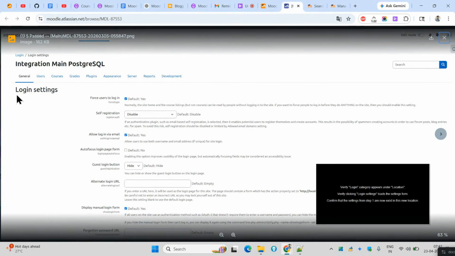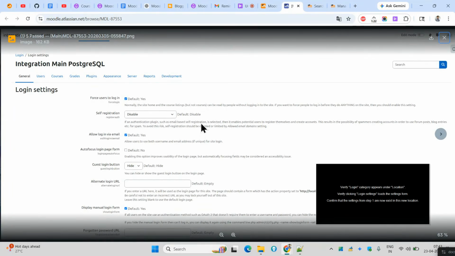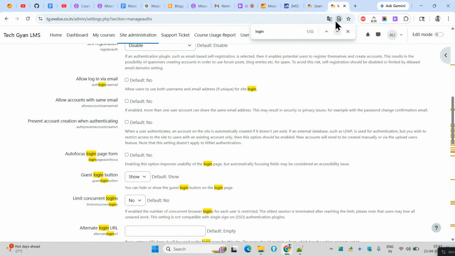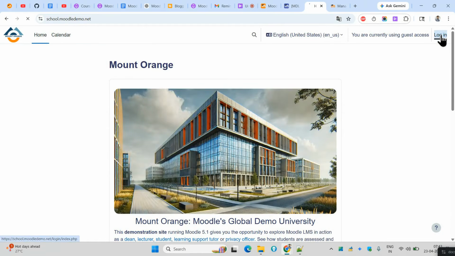And use that to get to the login setting. Under that you will have all these features, like the first one, login, where you can enable or disable self registration. By default it remains disabled, and there are other things like the guest login button. By default it is hidden now, whereas earlier it was shown, so we had to manually go and disable it, otherwise by default it appears there.